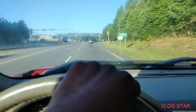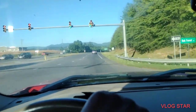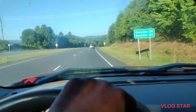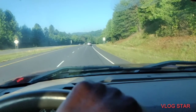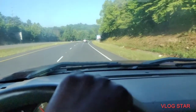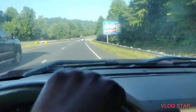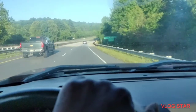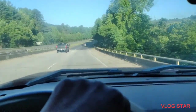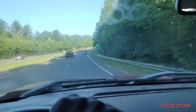Get to relax your mind, get your mind in the game, knowing how you're going to build this frame and cut everything up. Because I'm also going to have to get some 2x4s, just for them to be 2 feet off the ground, so that can give the chickens some more space to, you know, breathe. That's just enough space, 2 feet off the ground. So we're going to do that.